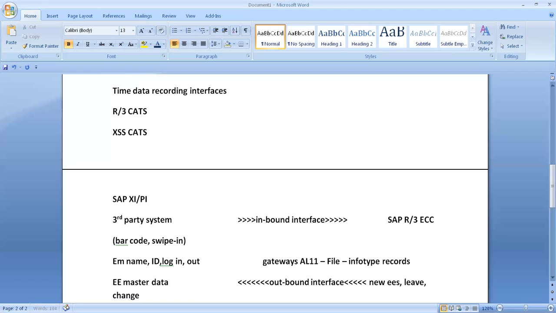New employees, leaves, any changes, all of these, from the SAP point of view, are outbound, meaning data is flowing from the SAP system to the third party system. This is one thing.